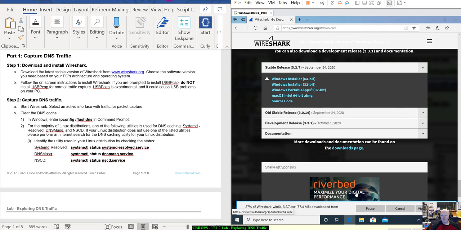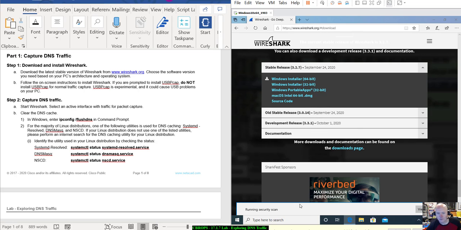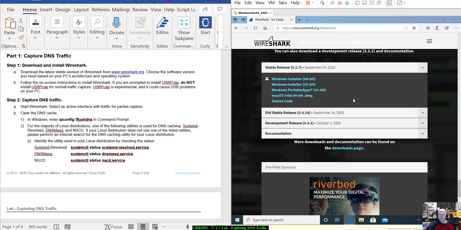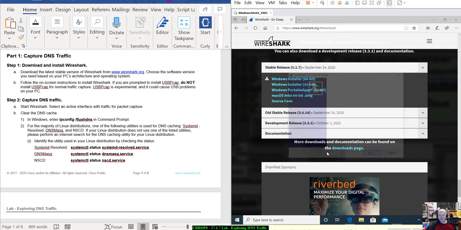I'm just going to click save first to save it. It's not that big, 57.4 megabytes. Now it's been downloaded. I'm going to hit run. UAC, user access control, is turned on, so I've got to hit yes to allow it.